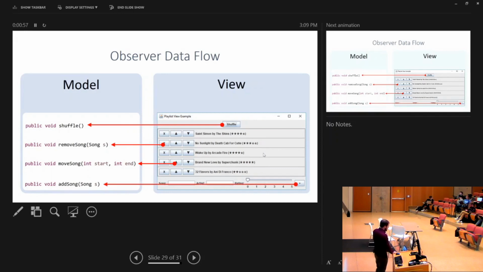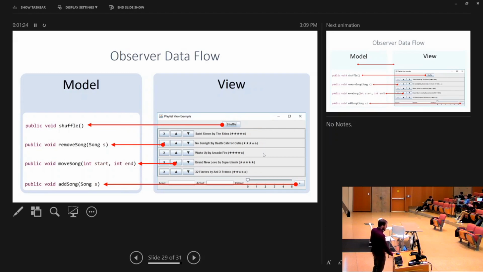There's a nice correspondence here with the model, and that's why we defined the model methods the way we did. But if you were designing this yourself, you might want to go back and add more methods to the model to support the actions you think you're going to need in your view. Basically, this is the behavior that we want.